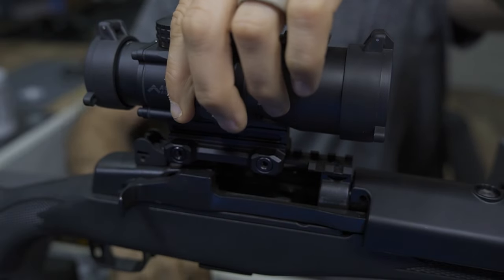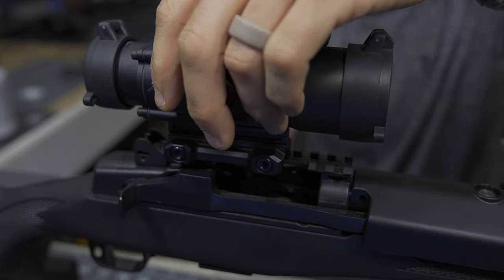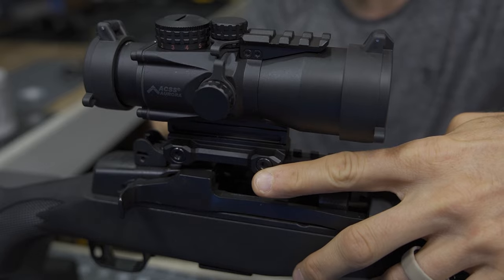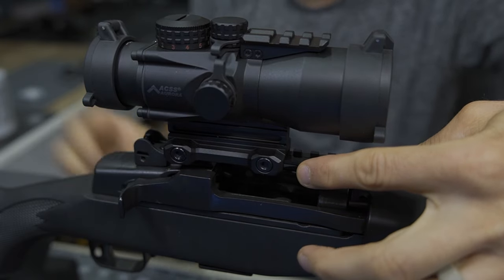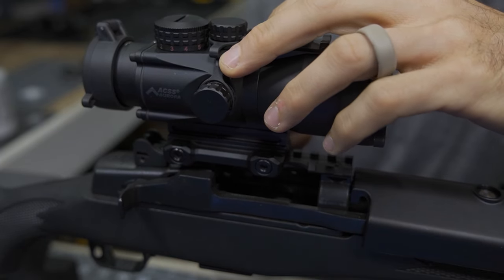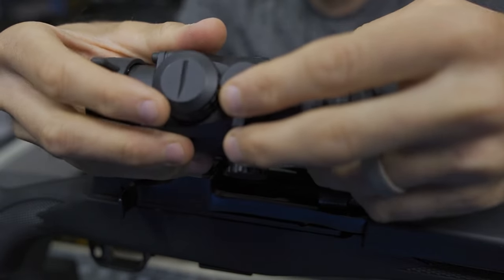Now of course this is right through that cutout, so this will kind of impact the overall capabilities and functionality for this to potentially eject properly. The other thing is as I tighten down this particular mount, it's not going to squash down through the front section. So that's a little bit of a liability where if I have this as far back as it can go, that's not going to be very happy tightening down. What I really need to do is kind of span the opening, which again is going to be even maybe further suspect. Maybe that'll improve the potential for it to eject — I can't see this working to positively eject the rounds all the way out of the firearm.